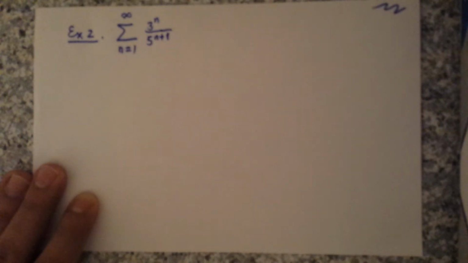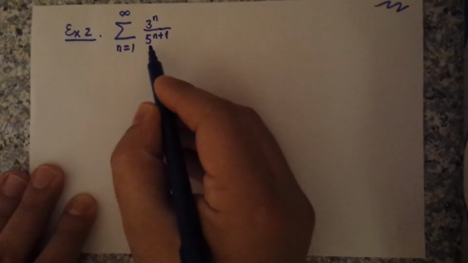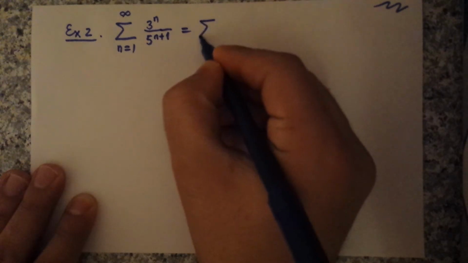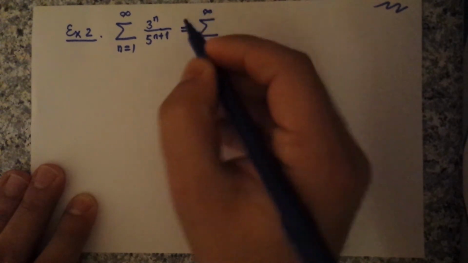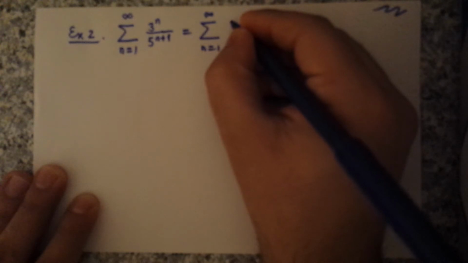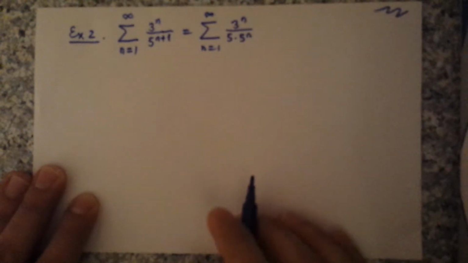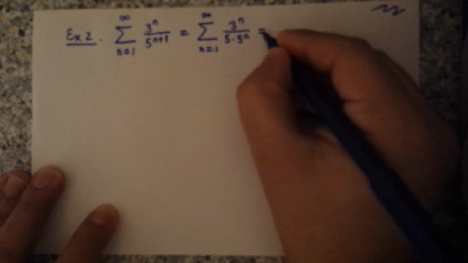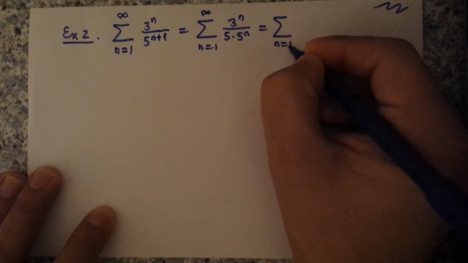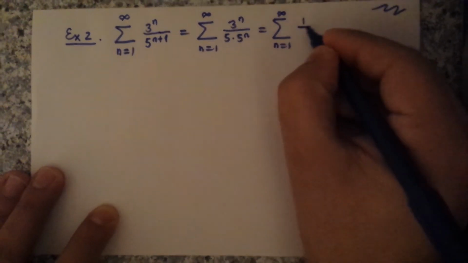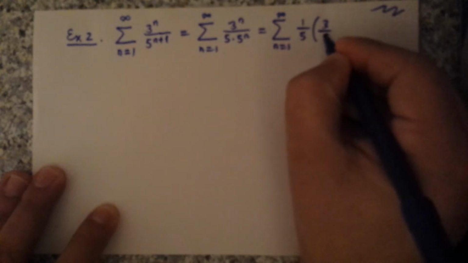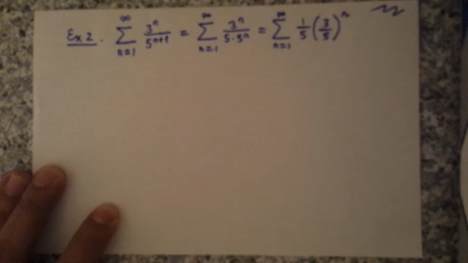And guys, if you want to see the common ratio clearly, you can just try to find that constant whose exponent is n. And in this case, you can really take 1 over 5 out. I have the sum n starts from 1 up to infinity. So you can write this one as 3 to the n divided by 5 times 5 to the n, because it's n plus 1. So you can basically write this as the sum n from 1 up to infinity of 1 over 5 times 3 over 5 to the power n. So this is geometric, you can just see.